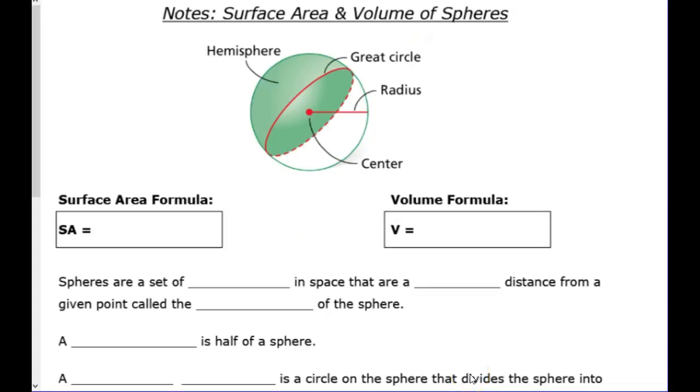So, we're going over surface area and volume of spheres. I know we already did surface area on the last unit, but we are doing surface area of only the spheres on this note sheet, okay? So, where would you find these formulas if you were not sure? Formula chart, right? So, surface area of a sphere. And I hope everyone knows what a sphere looks like, right? What do you think a sphere looks like?